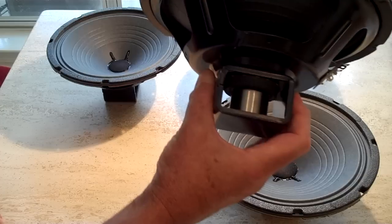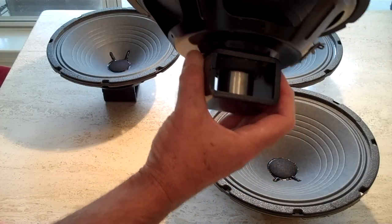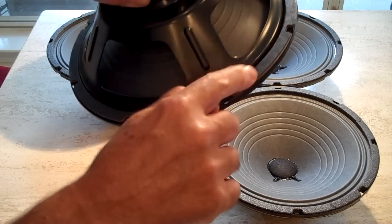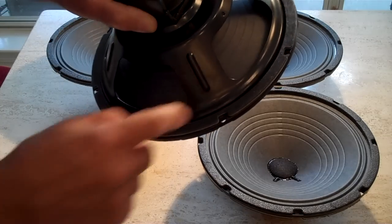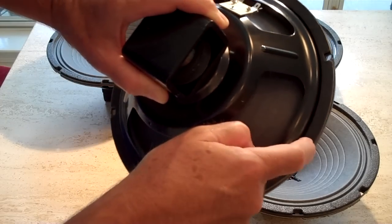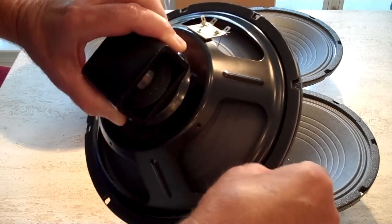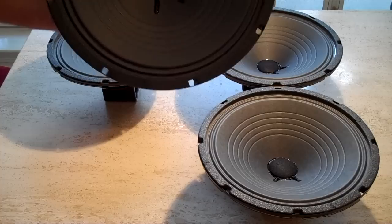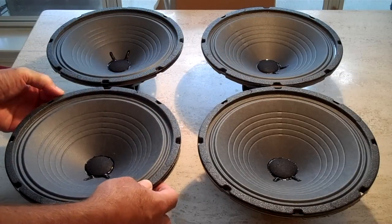They're the nice new 6-ounce Alnico magnets, 6 ounce. One thing I noticed is that they put a gasket on the front and the back, just in case you're mounting them on the front of a baffle board. So hopefully I can get the screw past here. I know I can, and get the lock washer just to make contact with the metal, and just leave that gasket on there. I thought about taking them off, and they're glued on with an Elmer's glue type.